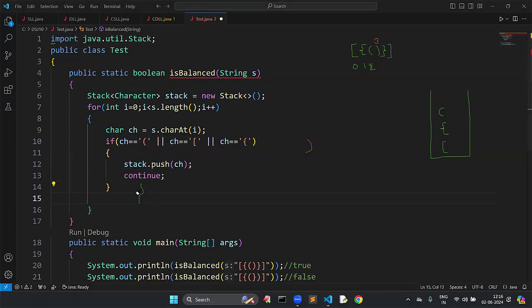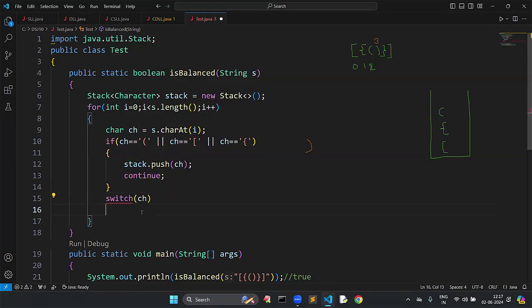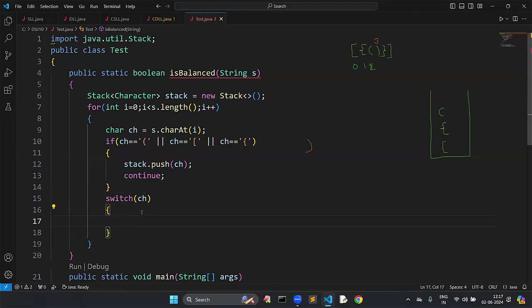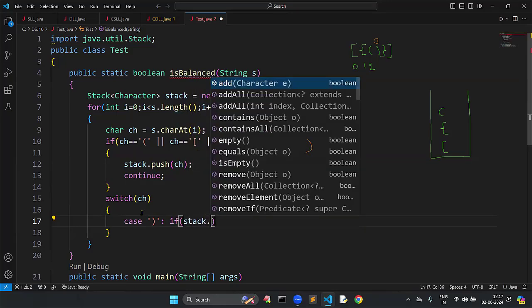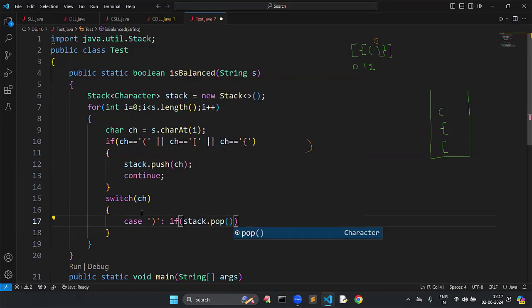After coming out of the if, I am going to write some code. I am taking a switch case, for whatever character we got, here a closed parenthesis. If it is a closed parenthesis, then we have to check whether the corresponding open parenthesis is there in the stack or not. How can you check? Pop the item from the stack, because we will decide right here. What is the popped item?